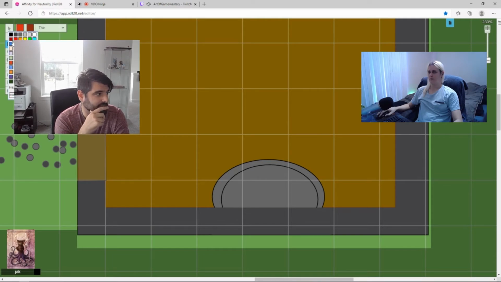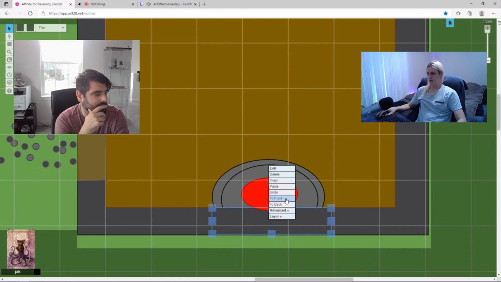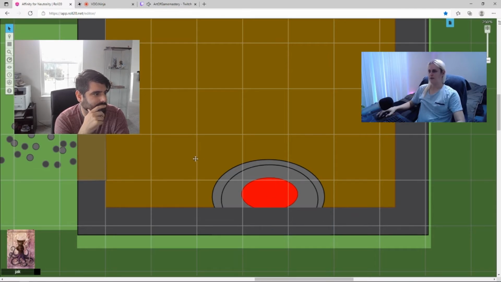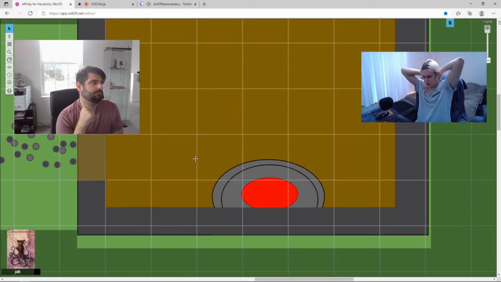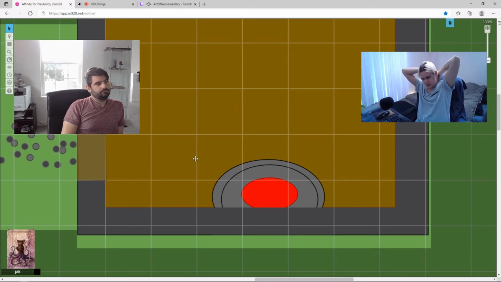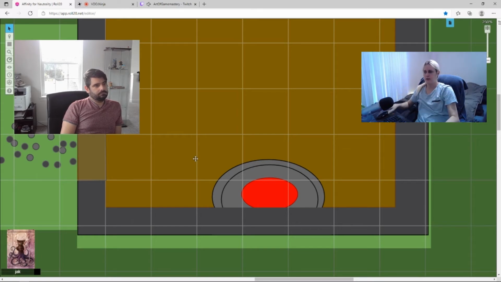But because of that, I found that my planning of a session takes much longer when playing online on a virtual tabletop versus playing an in-person game, which for a GM can be kind of a pain. But it's a labor of love. Yeah, I think I spend the same amount of time per game drawing. I've just gotten better at Roll20, so now it's not as difficult as it was before.